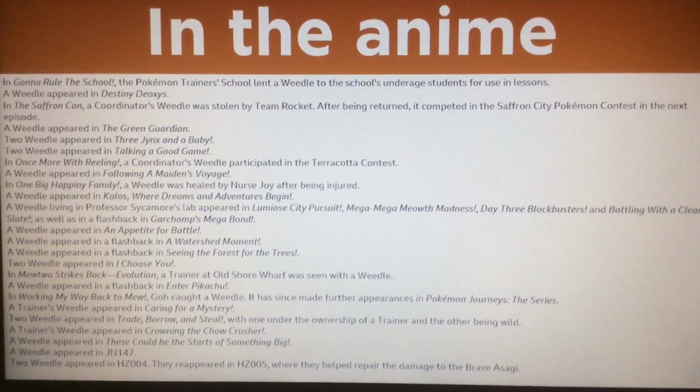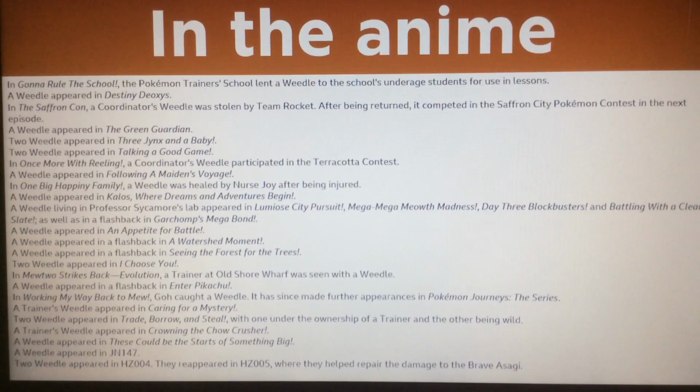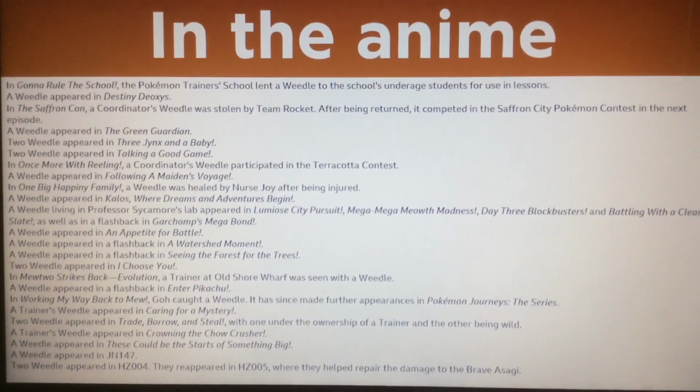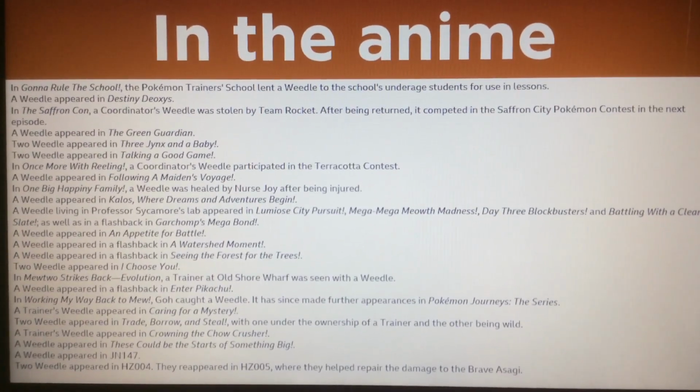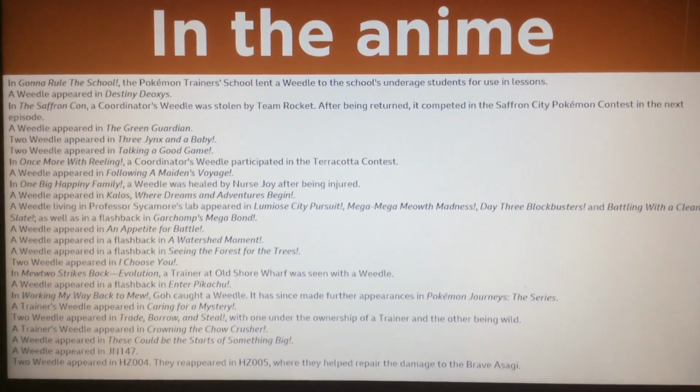In the Saffron Con, a coordinator's Weedle was stolen by Team Rocket. After being returned, it competed in the Saffron City Pokemon contest in the next episode. A Weedle appeared in The Green Guardian. And 2 Weedle appeared in 3 Jinx and a Baby. 2 Weedle appeared in Talking a Good Game.